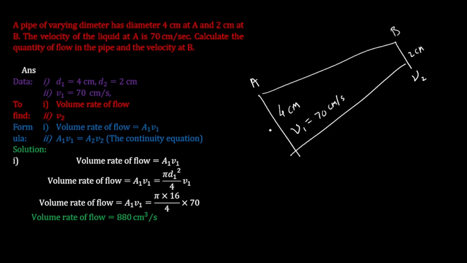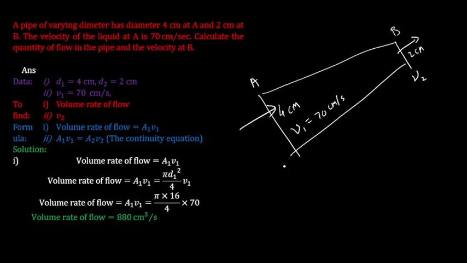The volume flow rate must be the same everywhere in the pipe, because whatever fluid enters a certain region of the pipe, the same amount of fluid must leave that region in the same time. Otherwise there will be accumulation of liquid or depletion of liquid. Because the fluid is flowing steadily, whatever liquid enters, the same amount of liquid must leave. So whatever liquid enters from region A, the same amount of liquid must leave from region B in a given time. So volume rate of flow must be the same everywhere.